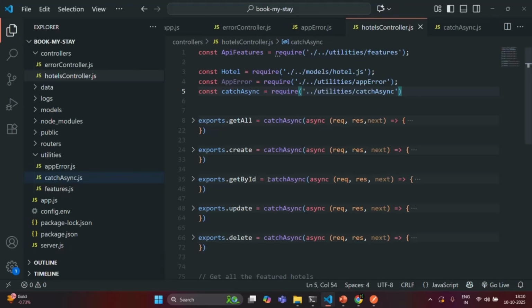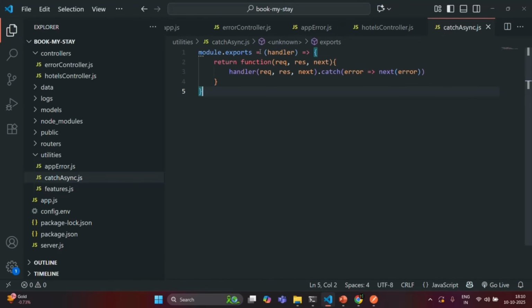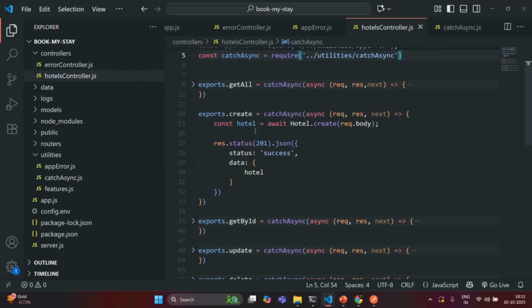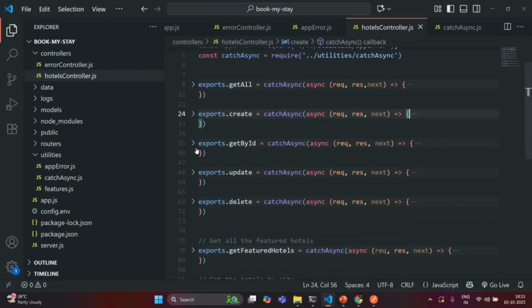Now we are using this catchAsync function to handle any error which might occur inside an async function. When we do this, we have reduced the number of lines of code inside each of these route handler functions. You see, we have got rid of the try and catch block, and we have also got rid of the repetitive code which we were writing inside the catch block, and it has also made these functions a little bit leaner. Right. And this is the advantage of using an async error handler function.